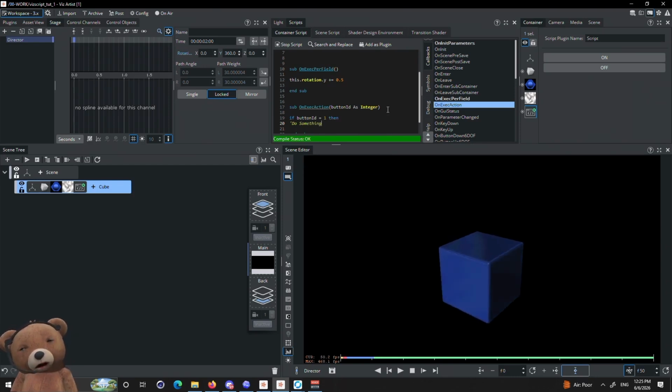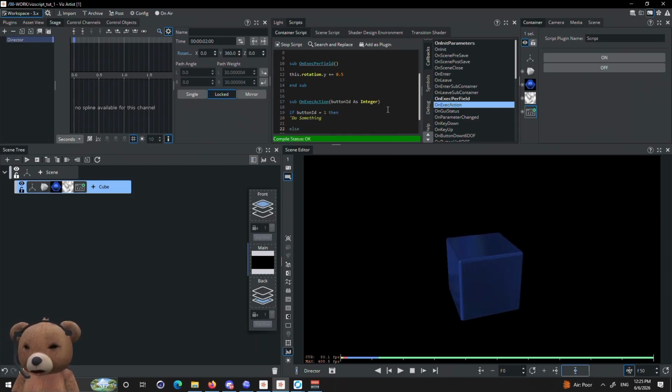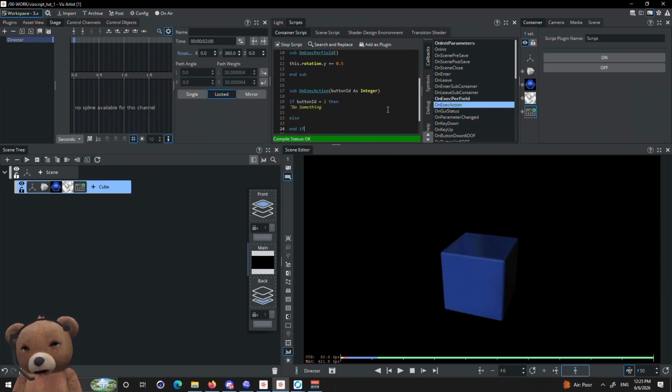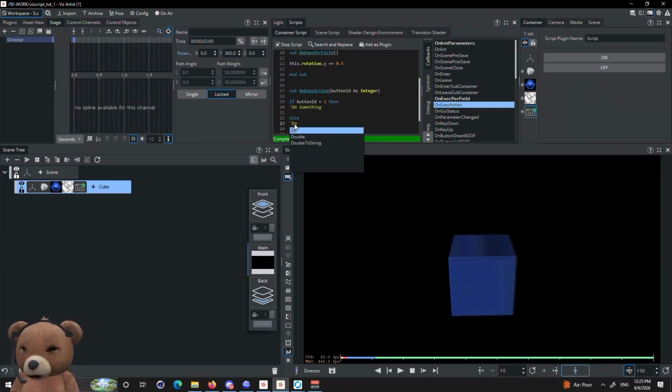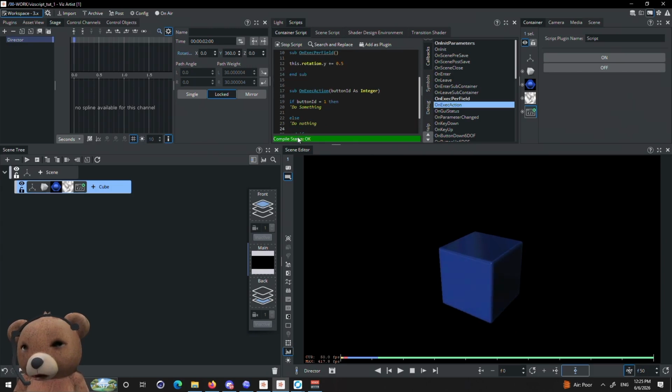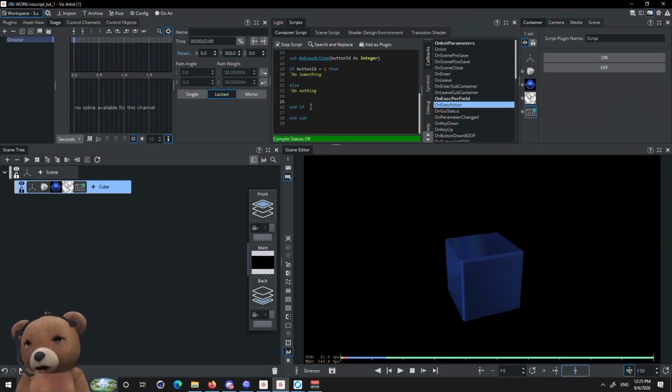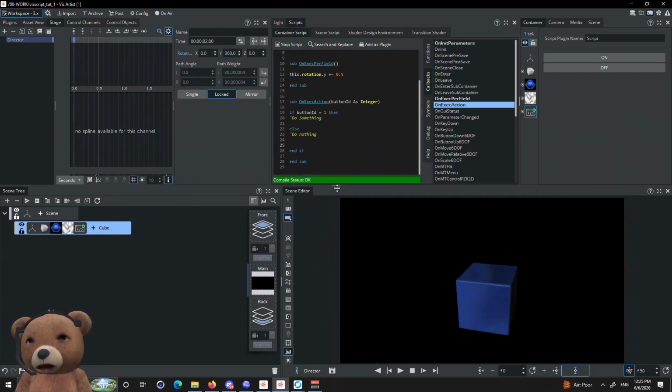In this case, it'll rotate. And then else another button is pressed. In this case, don't do anything. Do nothing. Right, there we go. So we have that.